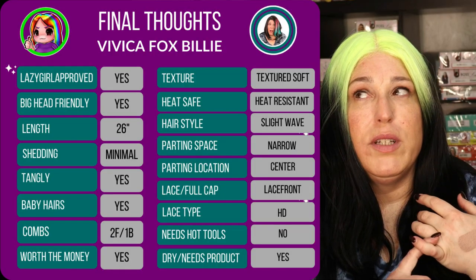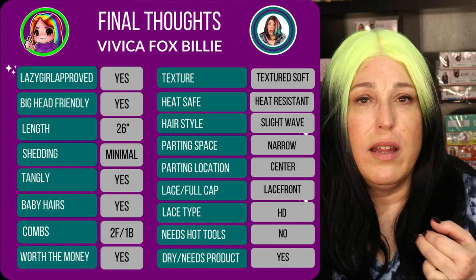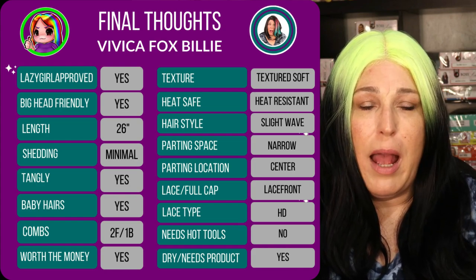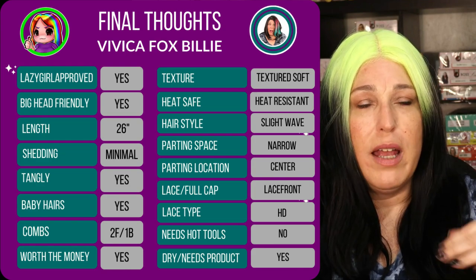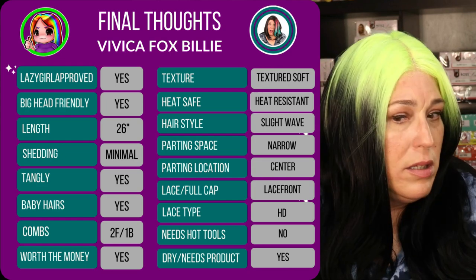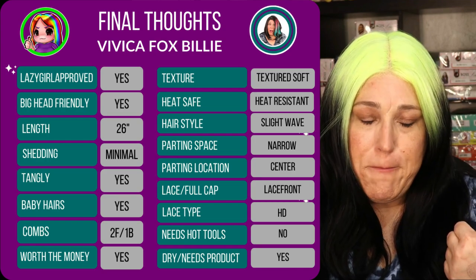I'm rambling. Okay, so is she lazy girl approved? Technically, yes, because you just cut the lace off and go. You don't have to put powder on the part. You don't have to do anything else if you don't want to. She doesn't look absolutely horrible out of the package just walking out of the house at all. She looks pretty. People will be like, "Oh my gosh, your hair is so awesome." She is big head friendly.